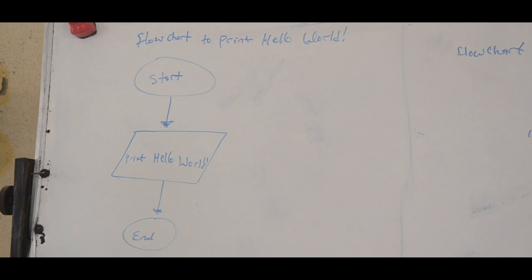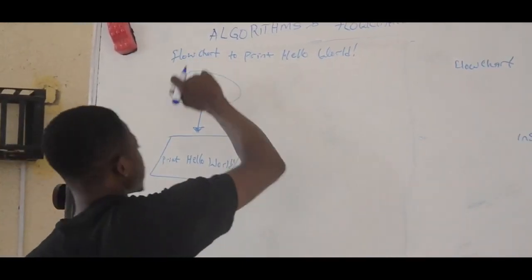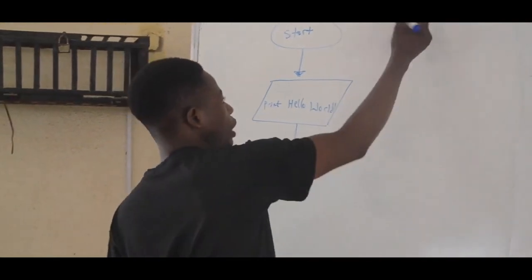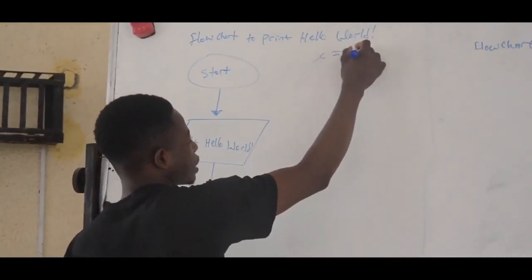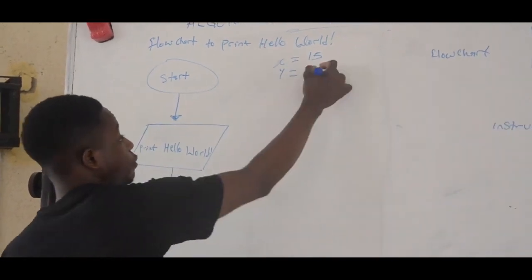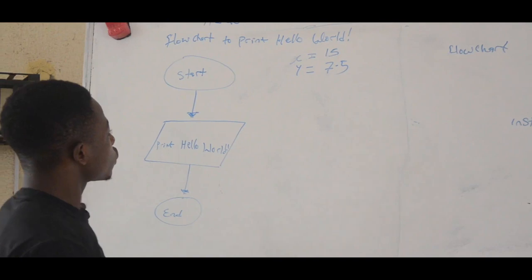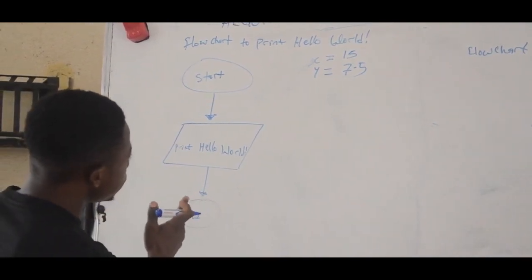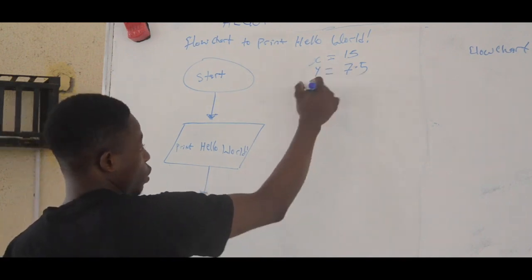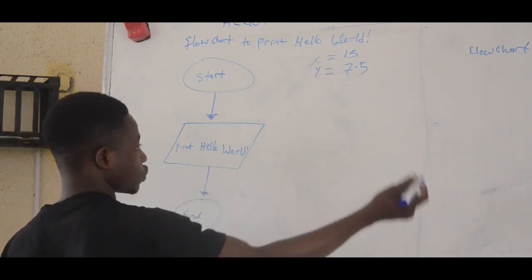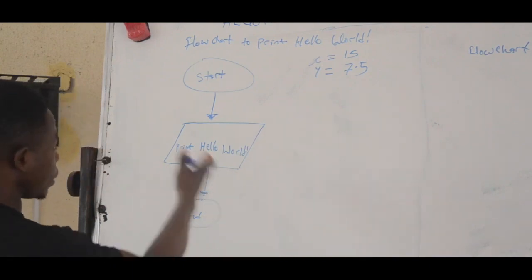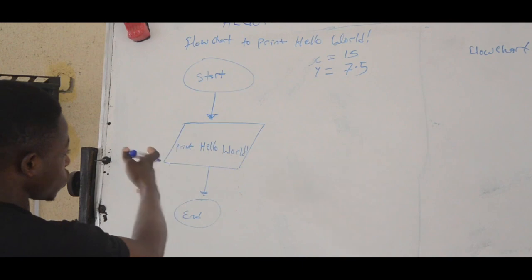So now, moving forward, let's say the other time we have to find the sum of A and B. Let's say they give us x as 15 and y as maybe 7 or 7.5. Now you say we should find the multiplication of these numbers. Let's not use addition this time. We are going to multiply the two numbers and give the answer out. They are not asking how to use an algorithm, they are asking how to use a flowchart.